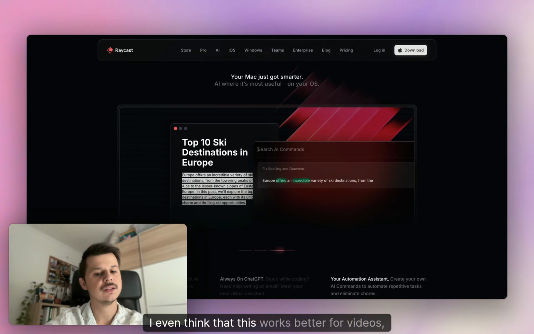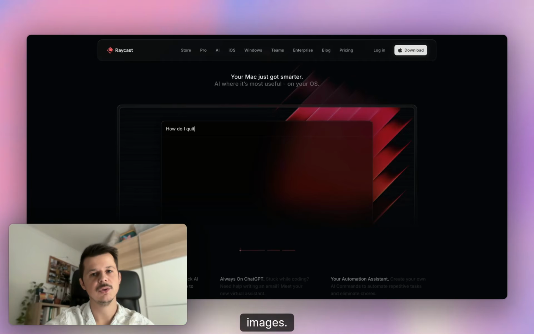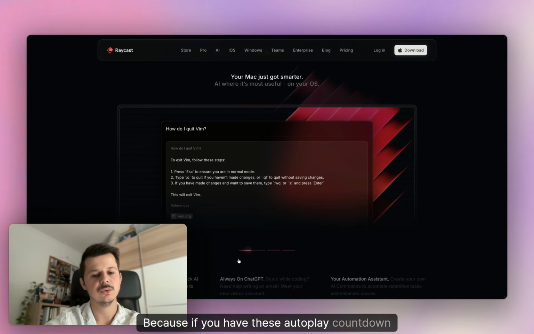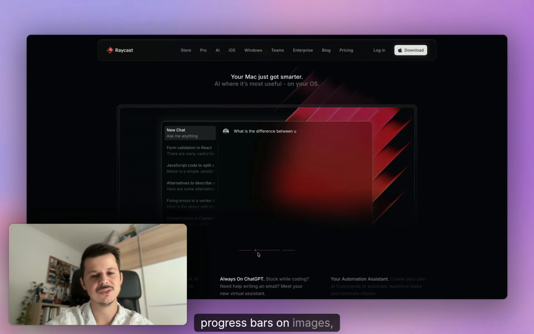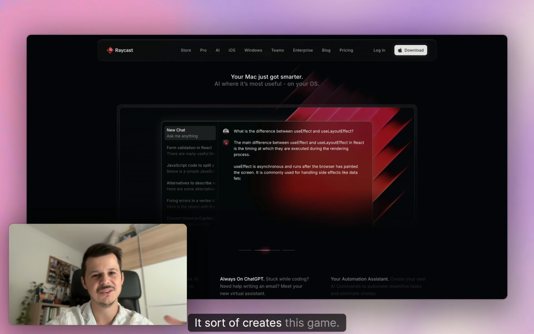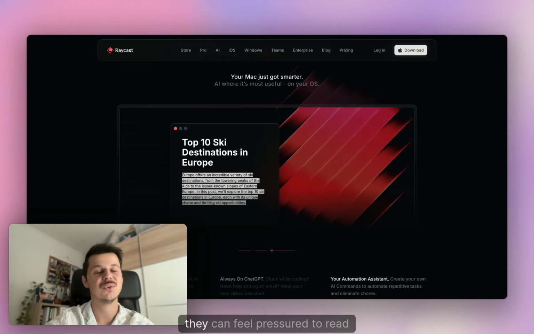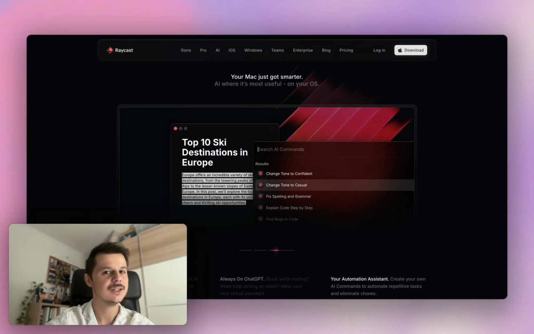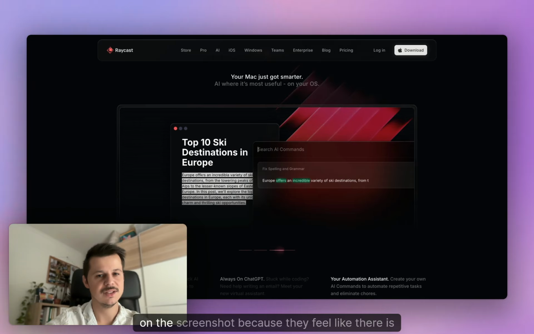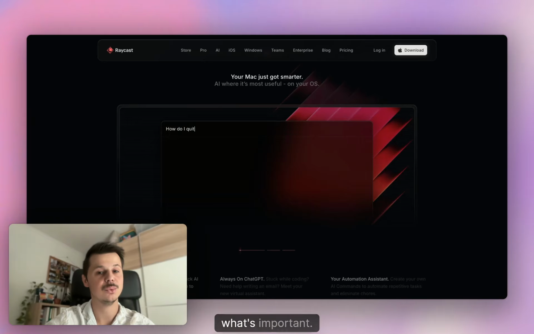I even think that this works better for videos than images, because if you have these autoplay countdown progress bars on images, it kind of creates pressure on the user. It sort of creates this game where you have to find something, and they can feel pressure to read all the content on the screenshot, because they feel like there is something important and they have to find out what's important.